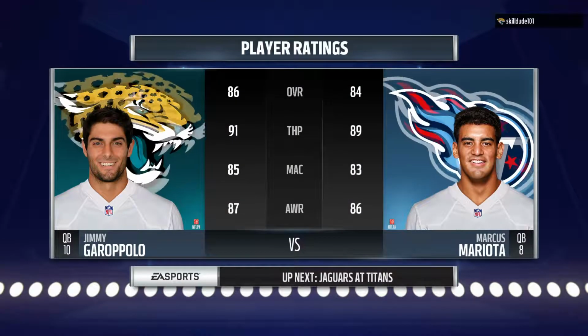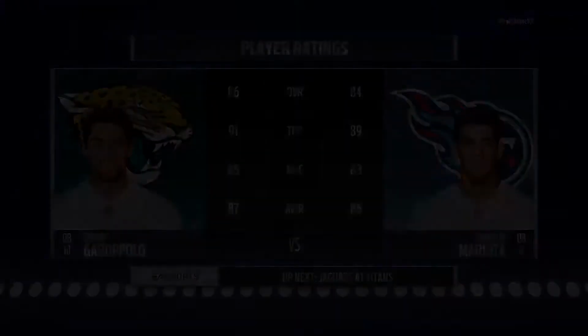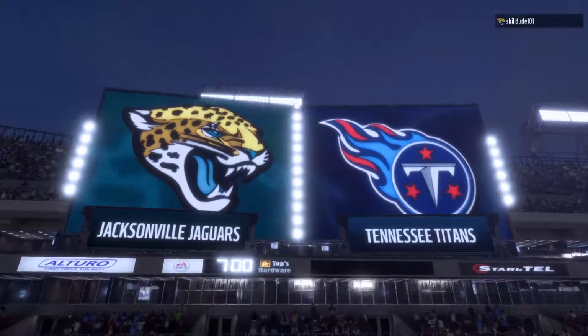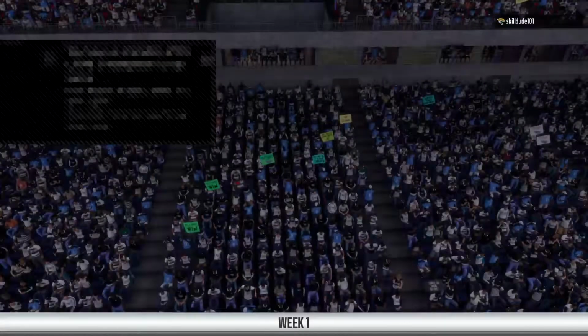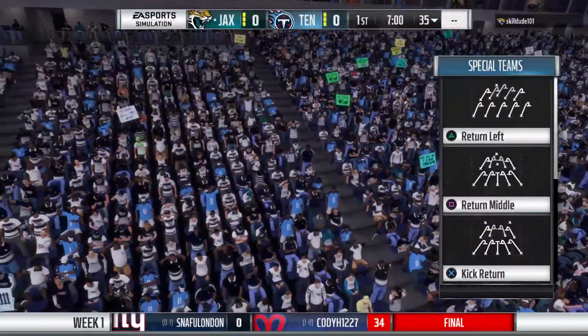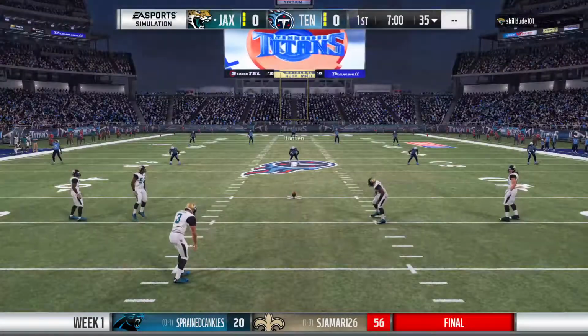Everybody, I'm Larry Ridley. You're tuned into the NFL on EA Sports. Opening week in the NFL is an exciting time for everybody, including these two teams here today. It's the Jaguars going up against the Titans. We welcome all of you to Nissan Stadium on the banks of the Cumberland River in downtown Nashville, Tennessee.